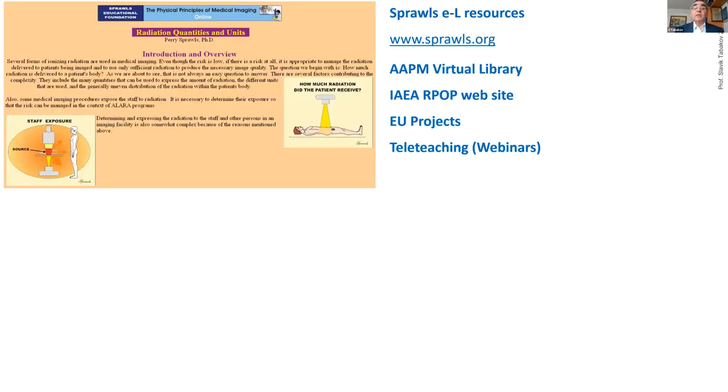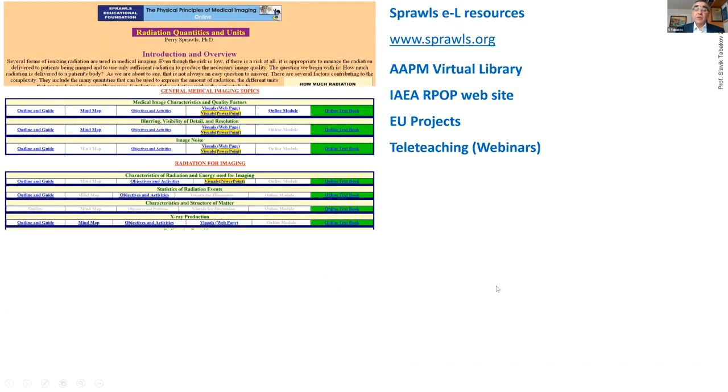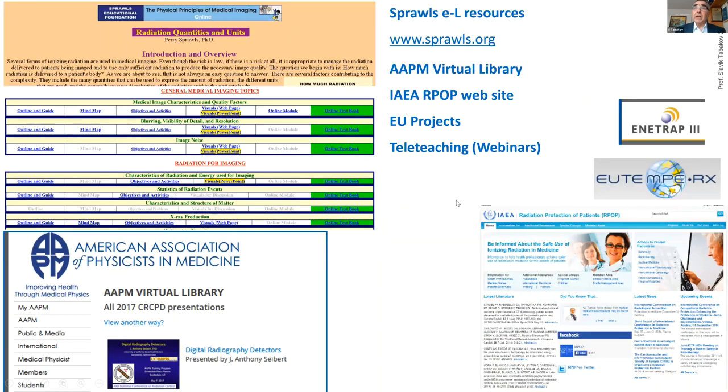There are very good skills in our profession, and I would specifically like to mention several of the very good educational sites. One is the Paris PROS educational site, PROS.org, which again uses a very good structure in order to transfer this knowledge. We also have excellent materials presented by the AAPM in the United States, and the AAPM virtual library was opened free to all colleagues from low and middle income countries, which is a very good gesture from our colleagues. Also the IAEA ARPOP website, which is the most often visited website in the profession. There are also many European projects of the European Federation, EFOMP, like IOMP, etc., which are now moving outside the European Union.